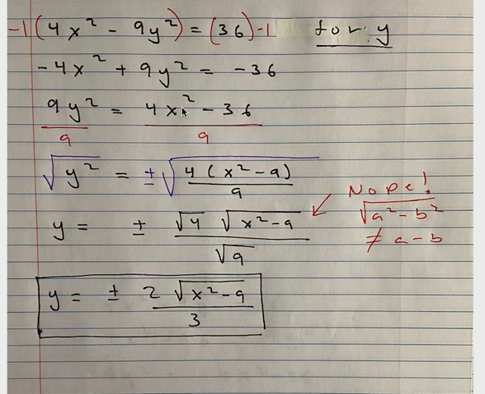Unfortunately, it's not true. So you cannot take the square root of individual pieces of stuff. You can only take the square root of a product. Remember, if we have the square root of a times b, we can do square root of a times square root of b. And that's what I'm doing here. So I'm factoring that 4 out of both of these terms. And now I can think of that as square root of 4, square root of this chunk, which we still can't do anything about. We want to, but we can't, so we've got to resist.